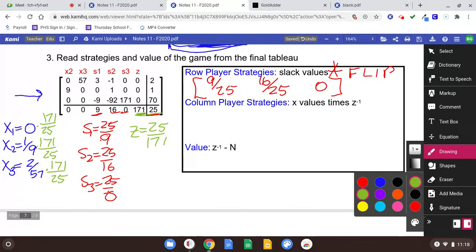I'm going to take each of those x values times 171 over 25. And obviously this one's 0.